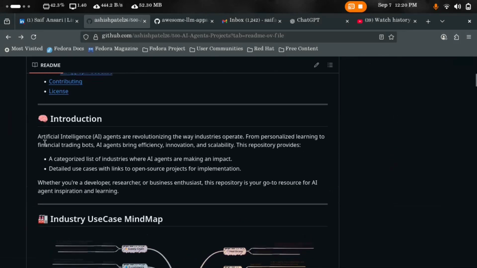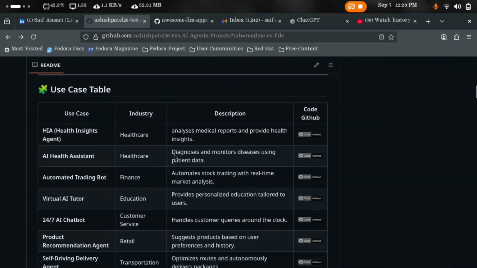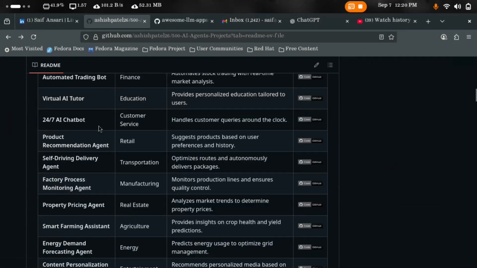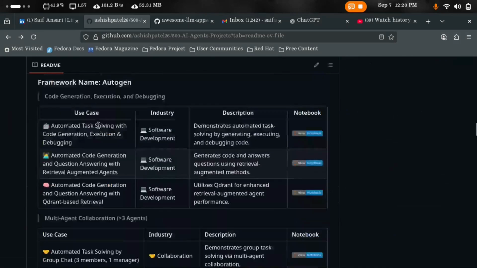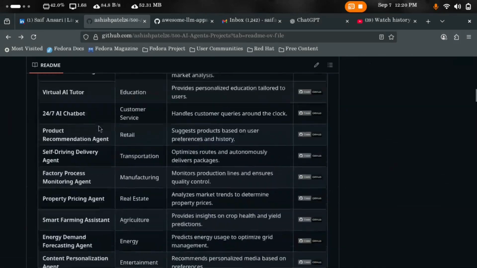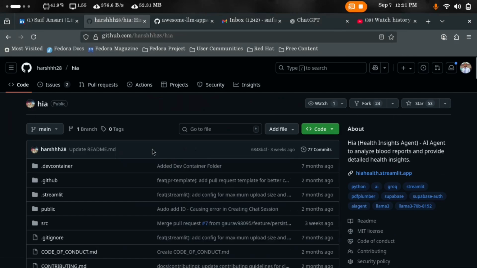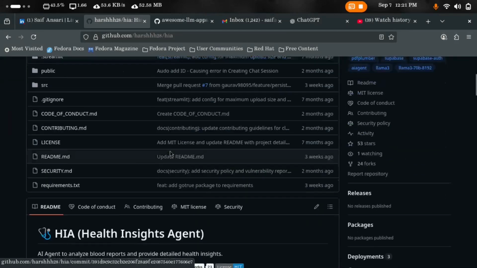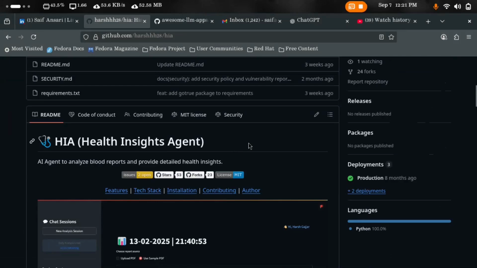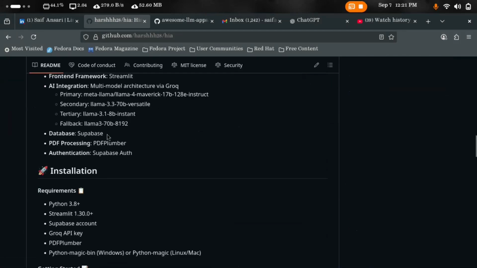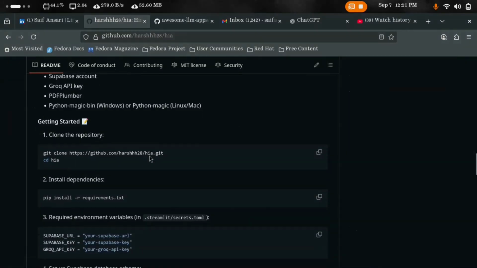The introduction covers what an AI agent is and related topics, and then if you scroll down you can see use cases, and there are a lot of open source AI agents and RAG systems projects. You can see a lot of them there, and if you click on anything you can get the GitHub code. If you open this, you can see all the code, and you can copy it and build your project like this. There are the tech stack, features, installation guides, getting started, and many more.